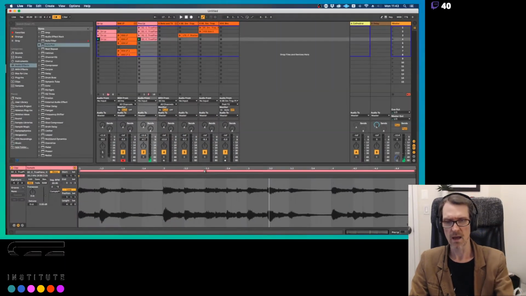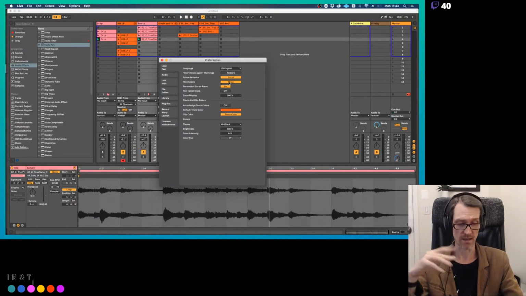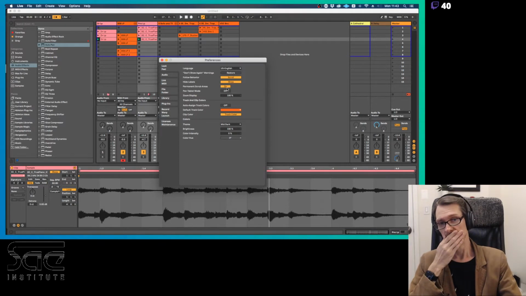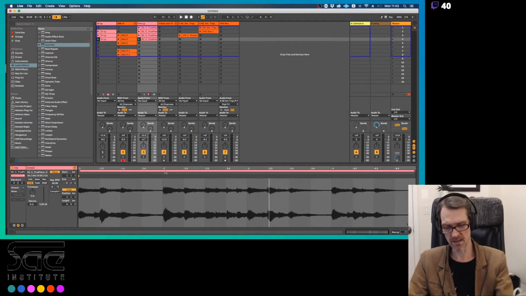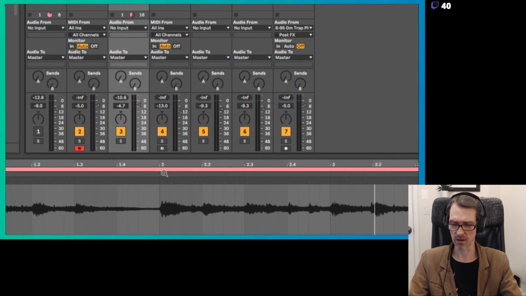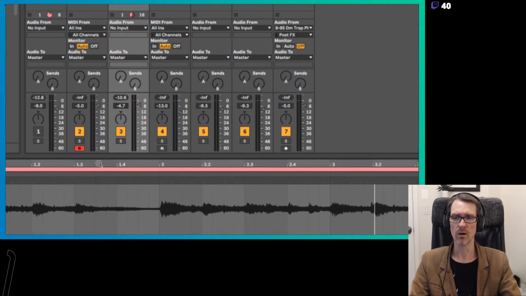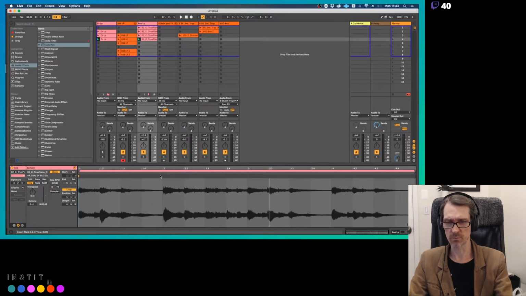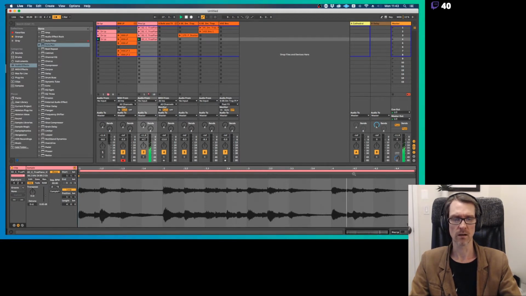But I don't really use that, and this might just be because I've been using Ableton Live for so long and I got used to certain ways, but I recommend turning that off. And then if you want to get your little scrubber up here, you hold down Shift and it turns that back on. So now I can scrub through, I can start from different places in my audio, right over here.